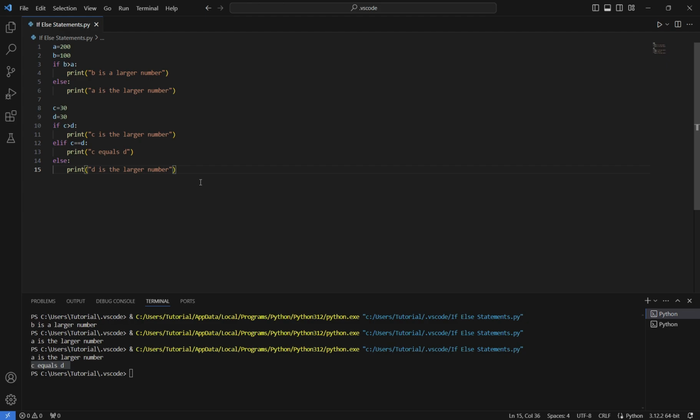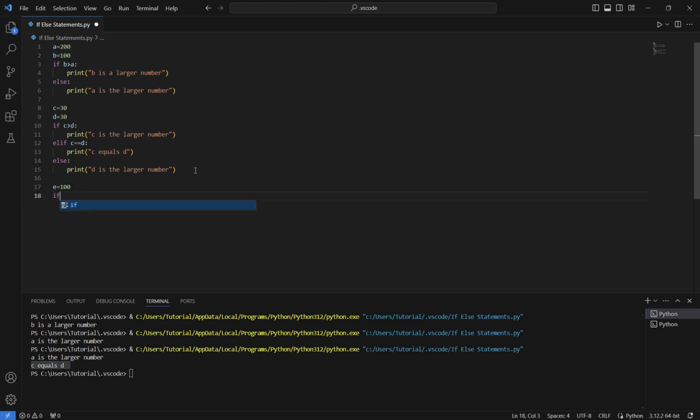Now, let's learn about the nested if-else statement. A nested if-else statement allows for if-else statements to be within another if-else statement, allowing the value to be checked by two conditions in one statement. First, let's declare our variables. So, e equals 100, and start with the standard if statement.